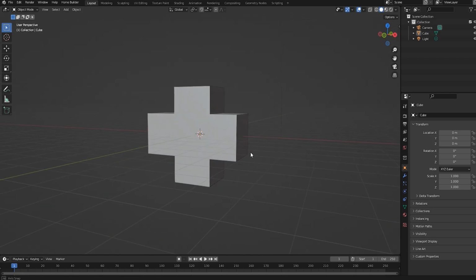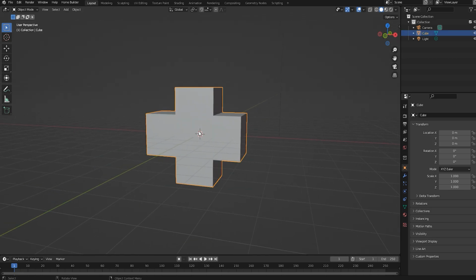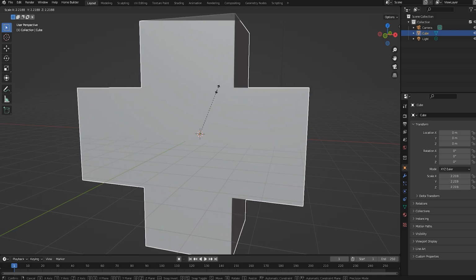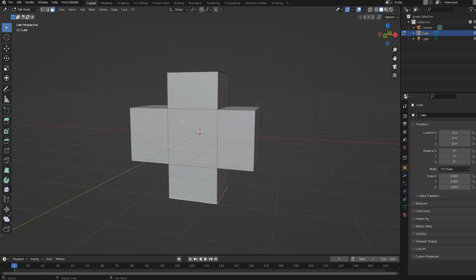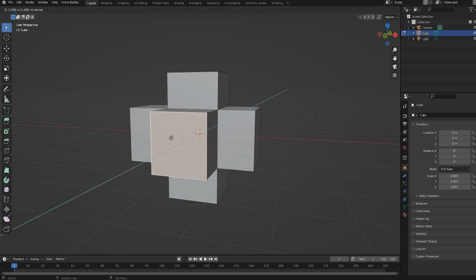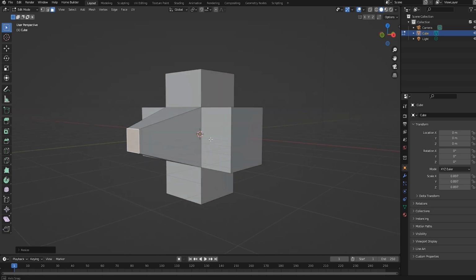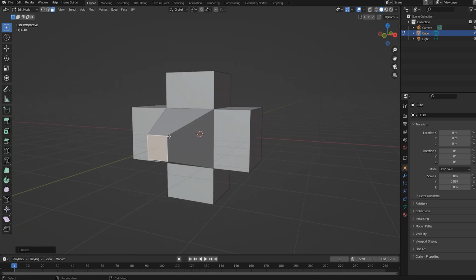For example, if you're in object mode and you click on this face, nothing happens because you can't make changes to just this face alone. You can only do it to the whole object. But now if I press Tab and we're here, we can select, for example, this face over here and do something with it. Look at that. We just made changes to this face, extruded and then scaled it down.